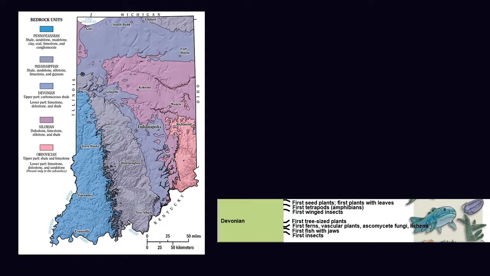And the Devonian is actually, if you look here at this map, where we have the geologic map of Indiana. So like here, this blue here, this is the Pennsylvanian, this is the Mississippian, this here, this is the Devonian. So where Westfield campus is, we are on Devonian bedrock, and Silurian bedrock here, I think that is more where Hammond campus is, since you're right up next to the border.